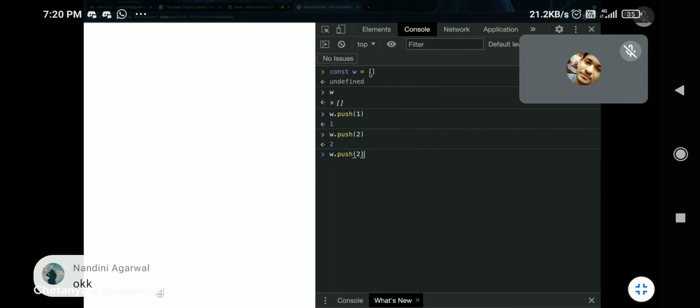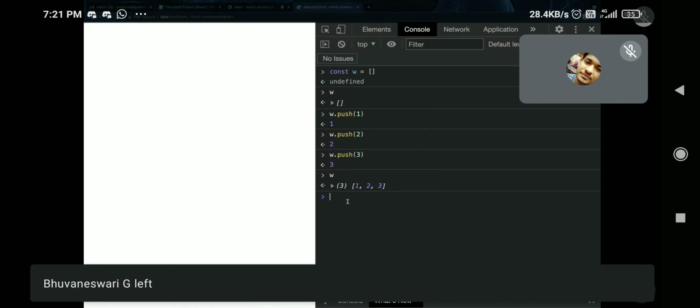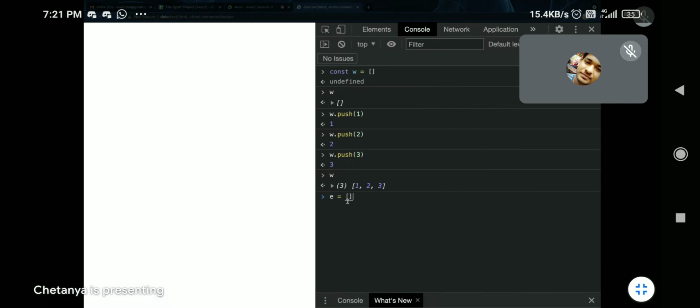I pushed 1, 2, and 3. Then if I check, W becomes an array. Okay, but there is an easier notation which I just told you about, where you can just write the array like this. This is the shortcut. You had to create an array like this earlier, but then JavaScript advanced and they created this shortcut to create an array.